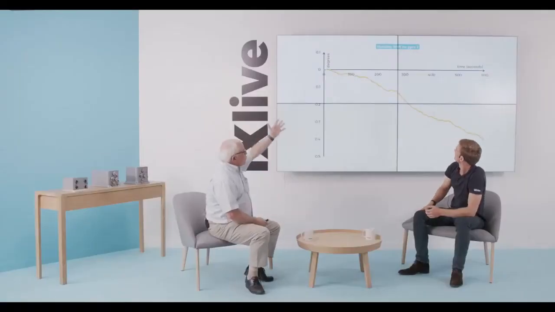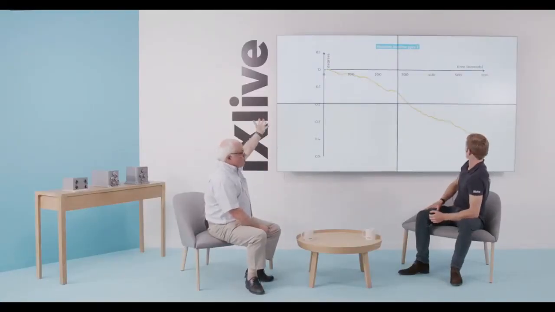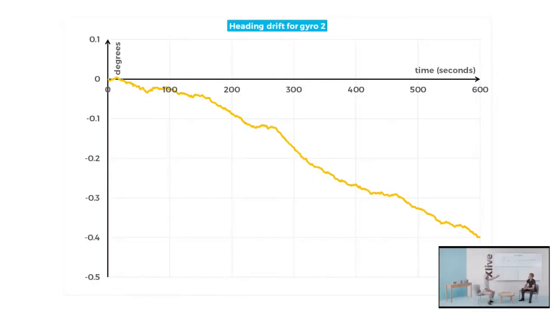We have another example here with this yellow curve, another gyro. This one is drifting about 0.5 degrees over 10 minutes, which would be around 2.5 degrees over 1 hour. Not yet enough to find the Earth rotation. No, but by the way, this is not what we are trying to do. Here we try just to maintain the heading. We imagine that the heading was correctly computed at the start of the GNSS loss.